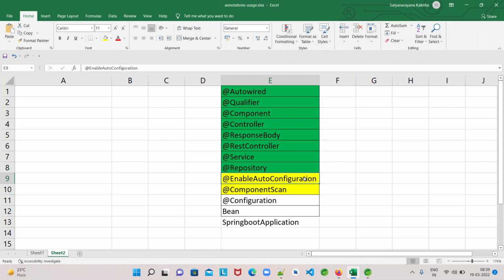So then Spring Boot came into the picture. As a developer, you don't have to bother about the configurations as well. Spring Boot will take care of the configurations, and the Spring Framework will take care of the boilerplate code. You just concentrate on your business logic. You don't have to bother about dependency injection, library injection, the configurations, or the boilerplate. You just concentrate only on the business logic.